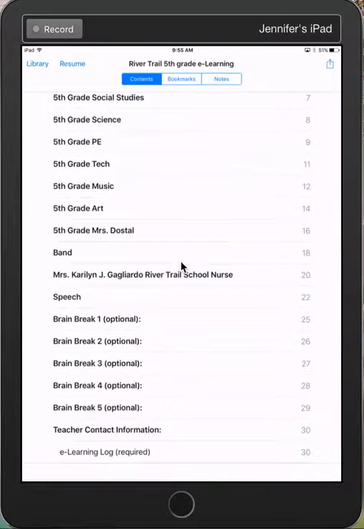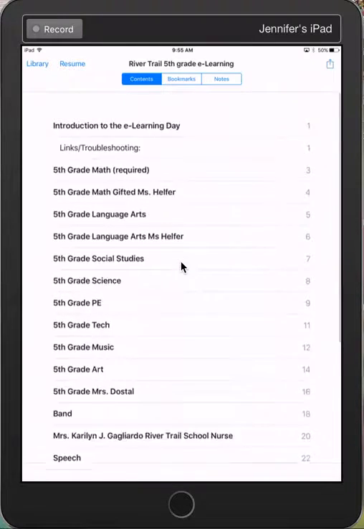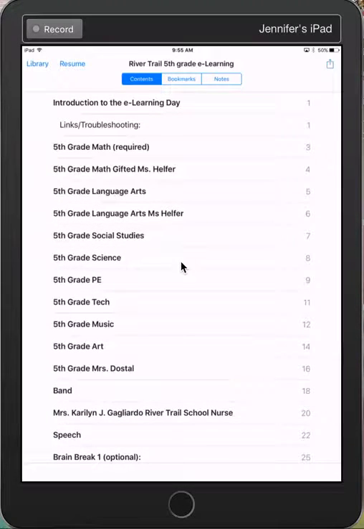Okay, I believe that's all the information that you'll need to get started for your eLearning Day. The most important thing is that the children have fun while they're learning. We've tried to make these fun and engaging activities, and make sure you've communicated with your teacher when they finished all the work that they are required to do for the day.